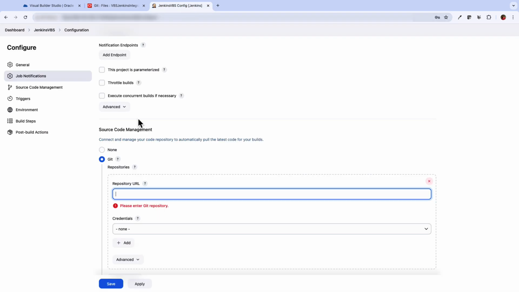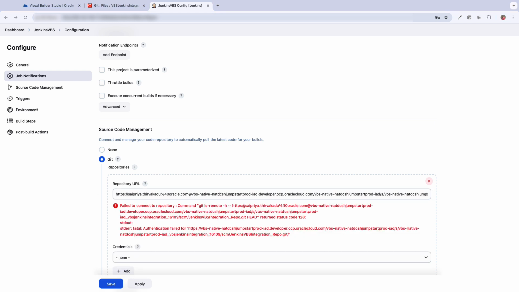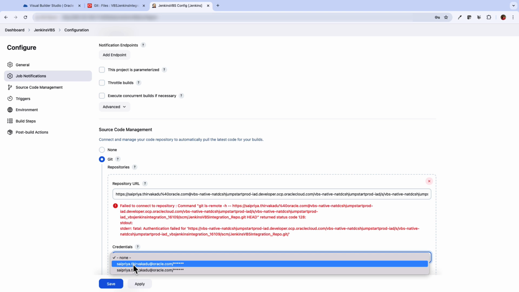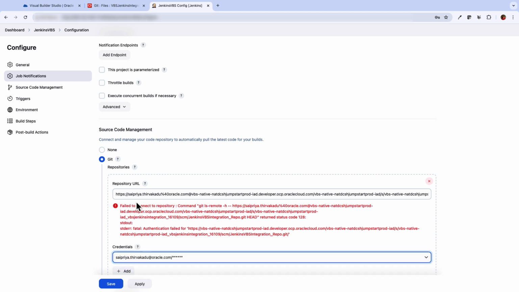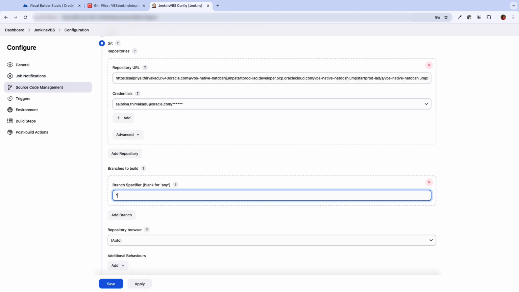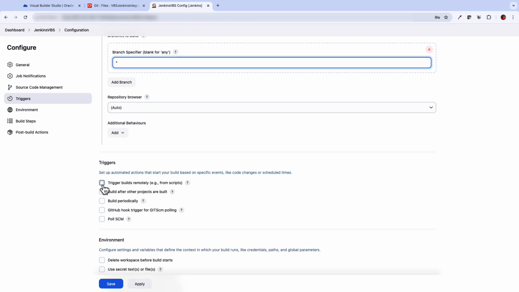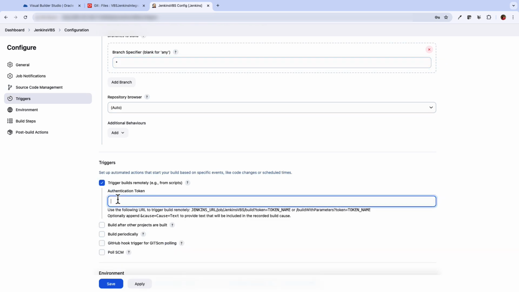Next, add the repository URL. You may notice that there's an error until you add the repository credentials. Update the branch specifier to star to refer to all the branches. Then, select trigger builds remotely and provide the authentication token.